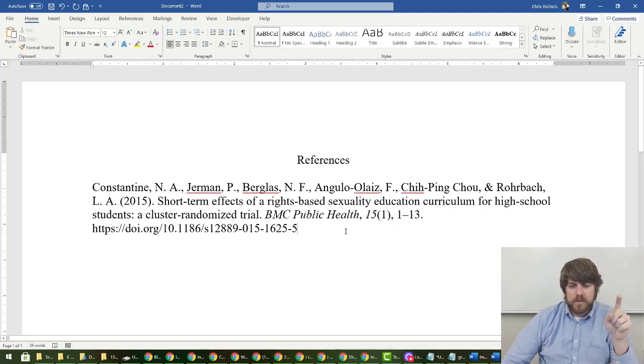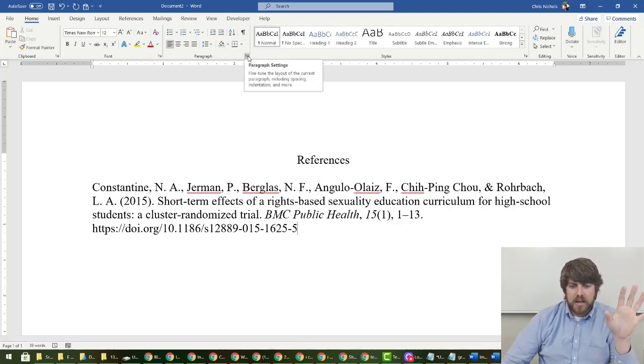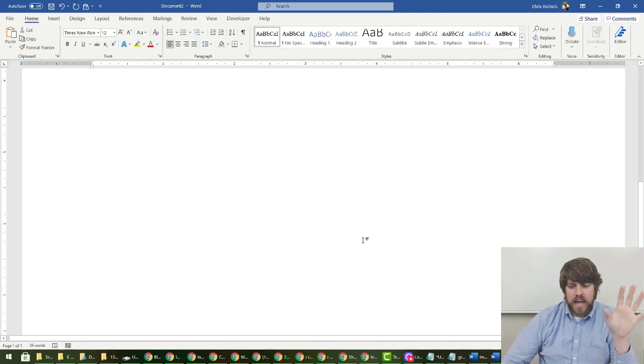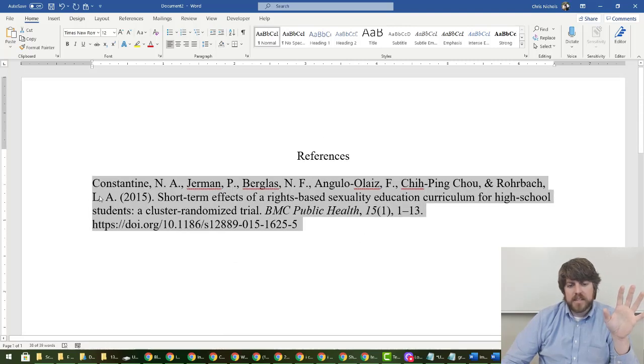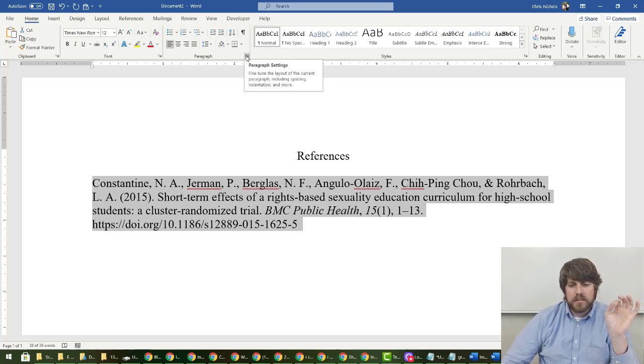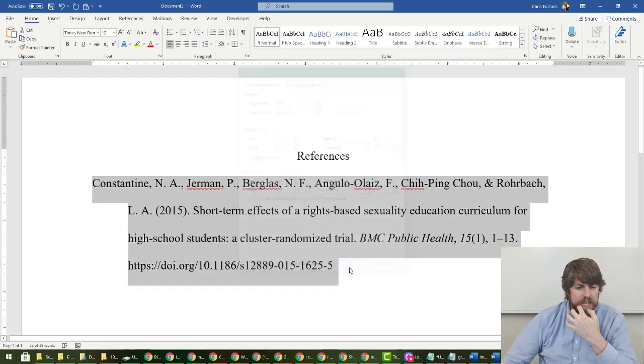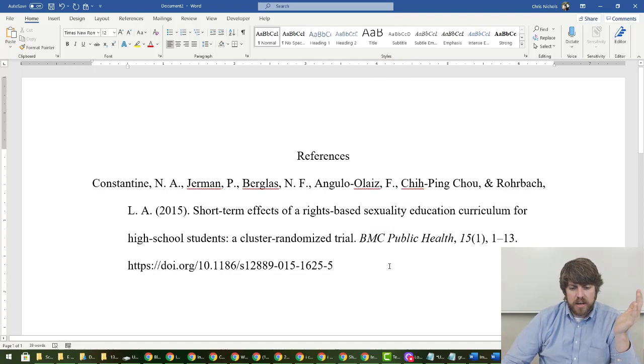The only thing you should have to do on a references page to make it format correctly with APA is to highlight basically everything all the way down like that. I know it seems weird to highlight all the way. Basically, it just guarantees that everything after this will also have the same formatting. So you hit this little paragraph settings box right here, and make sure that all the numbers on the left say 0, 0, 0, 0, 0. But you set up a special hanging indent of a half inch, and it shows you what that's going to look like. You also set up double spacing. That's what you want for citations. And now it's going to look like this, which is perfectly correct.